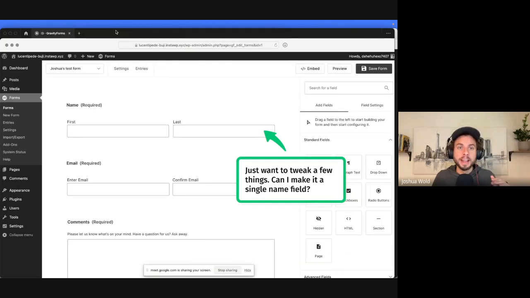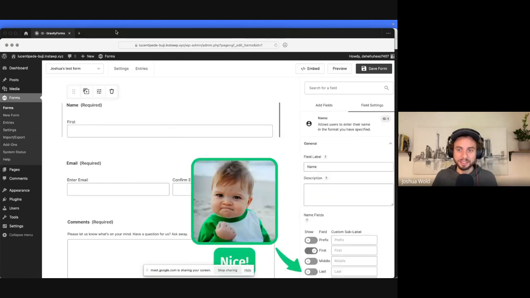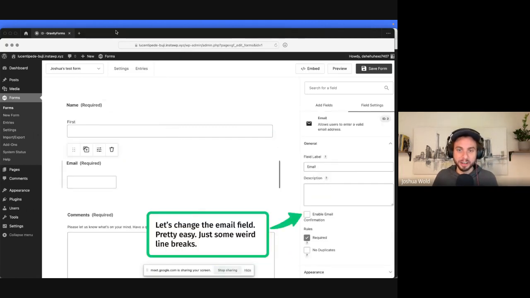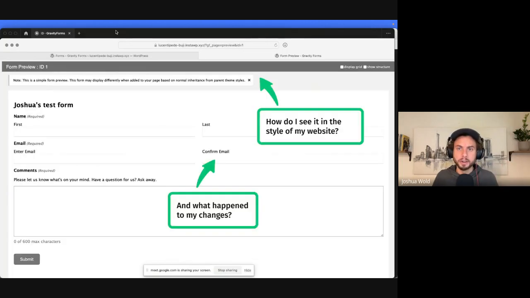That's great. Whenever I'm testing something as a first time user, I want to just make sure I can change something to see how hard it is to change it. That gives me a sense of how hard the plugin may be in the future. I made a change. Excellent. I feel good about that. Got some weird line breaks visually. Not a showstopper. Let's go ahead and preview.